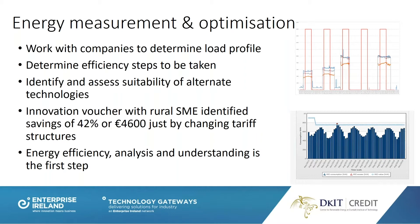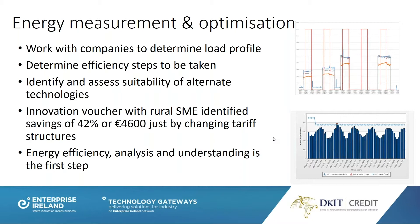Energy efficiency and analysis is the key initial step to understanding and making savings for the company. It might not be the most attractive, but it is the most important — if we look to replace an inefficient system with renewables, that renewable system will be oversized. We have to drop the energy required first, then replace it with a technology. Having done that energy optimization step, we can also apply the context of modeling. Our modeling capacity takes the data set and applies modeling techniques to it — we can model energy flows.